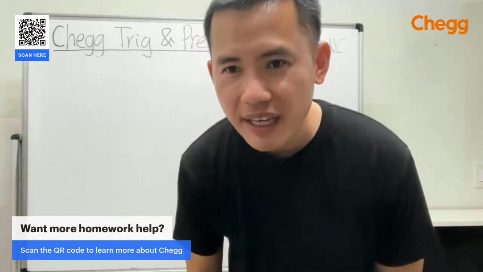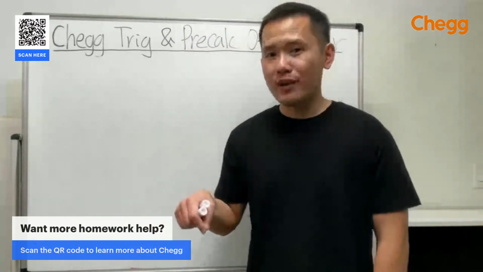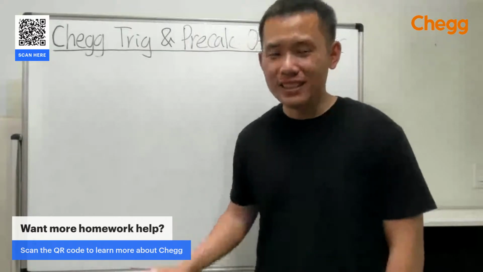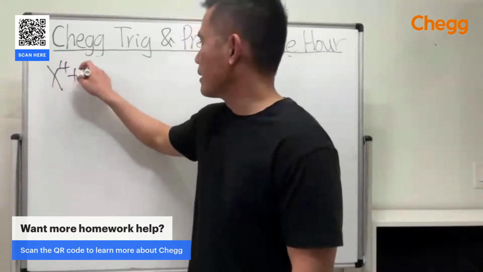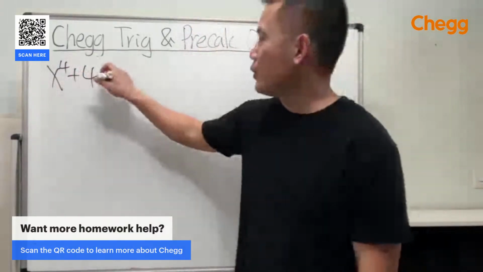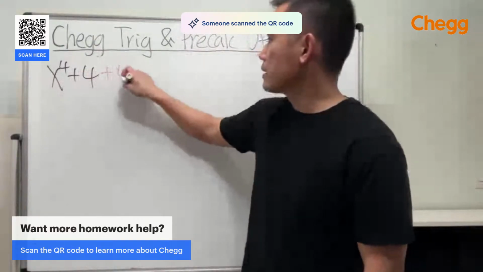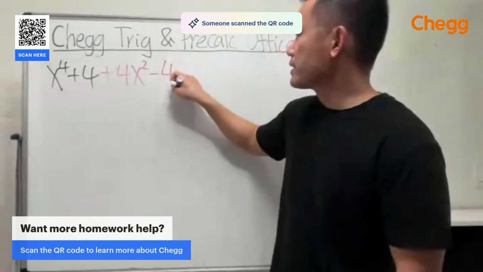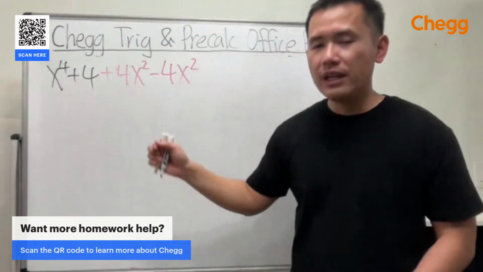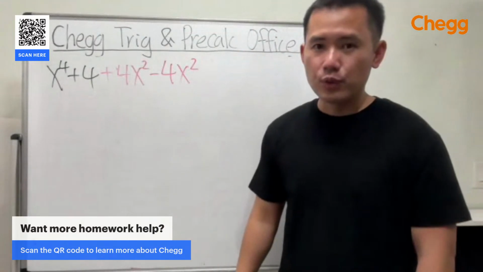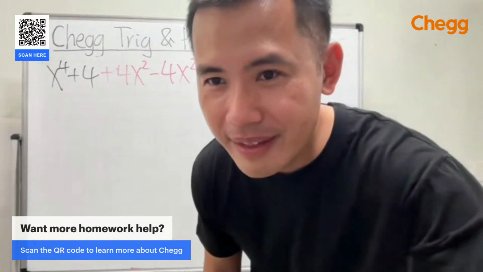If you want to factor x to the fourth power plus 4, you will have to add 4x squared and then subtract 4x squared. And you can try that. So perhaps I'll write this down real quick. Yeah, and then go ahead and add 4x squared and then minus 4x squared. And then these three terms can be factored into a perfect square, and then this is going to be a difference of two squares situation again. So try it and let me know.